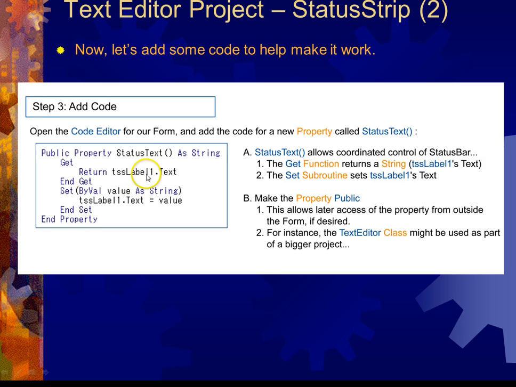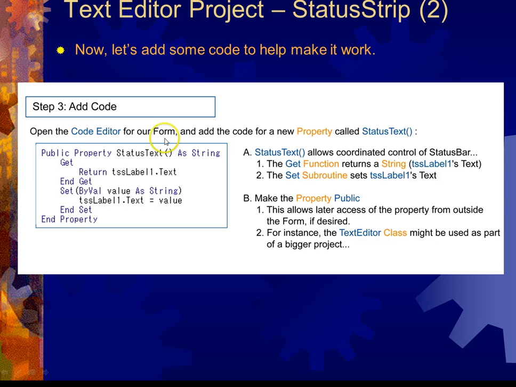But here, it's a little bit confusing why we're using it right here. Generally speaking, it's kind of hiding this. So we might have made TSS label 1 private, for example. I don't think we did that, but we might have. And then this would be kind of a public access to it. Anyway, one thing we can say is he's teaching you how to put things into properties, and then maybe in programming 2, the next course after this, you'll be used to doing that. Maybe he'll explain some good reasons for why to do it in general. So at least you'll be used to doing it.